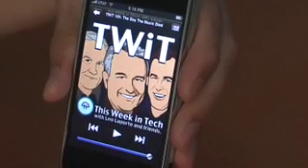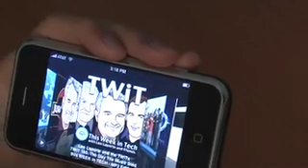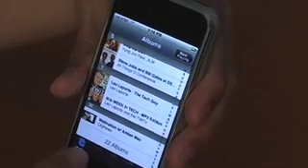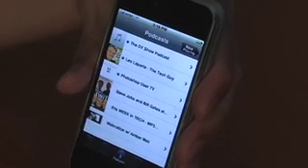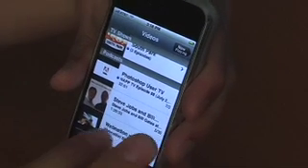That's Twit. It's really nice. I love it. So if I want to go back, click the back button up here. Scroll through my albums, just like a usual contact list. There's my playlist, podcasts, videos. Videos look freaking great on this thing, you guys.